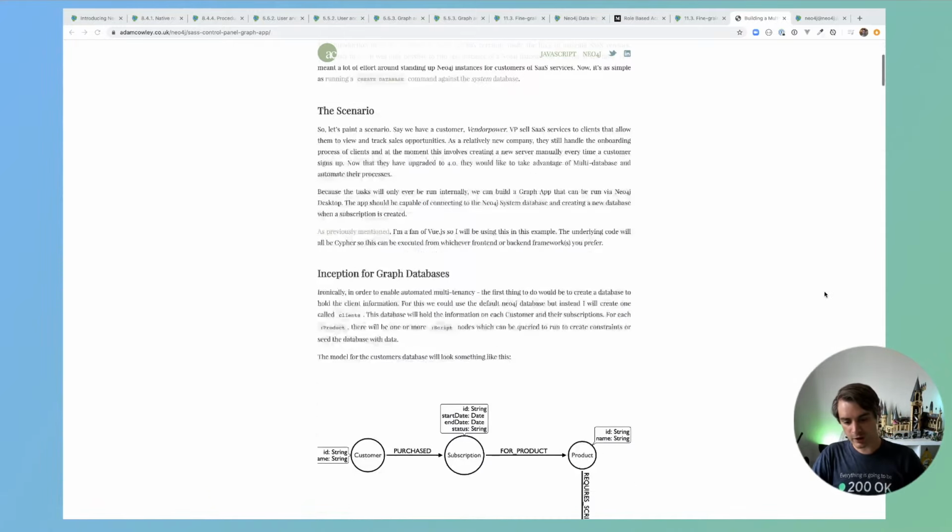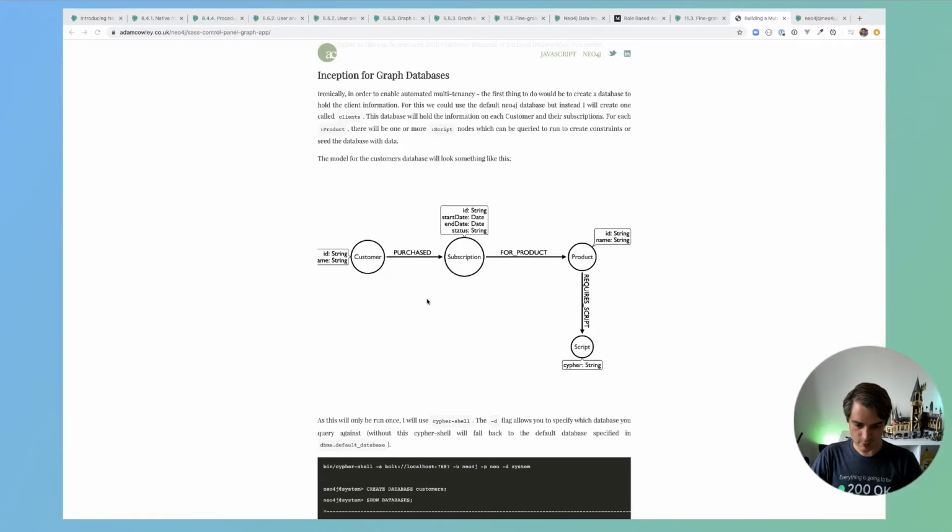So the idea behind the use case is that every time a customer signs up for Vendor Power, a new database is created inside Neo4j, so a new multi-tenancy database, and then a set of seeding scripts, so Cypher scripts, are run to create the initial environment for that user.